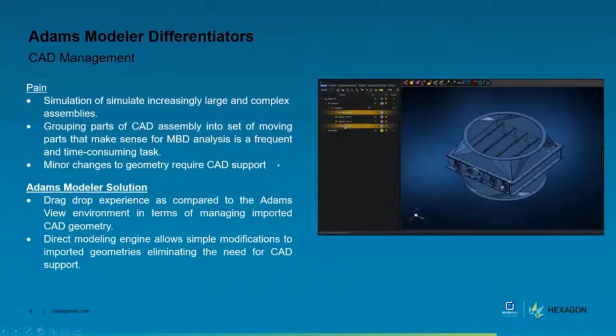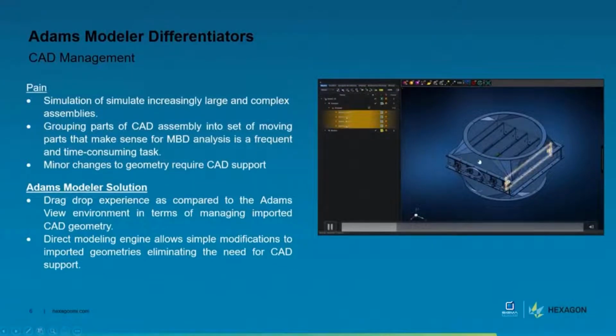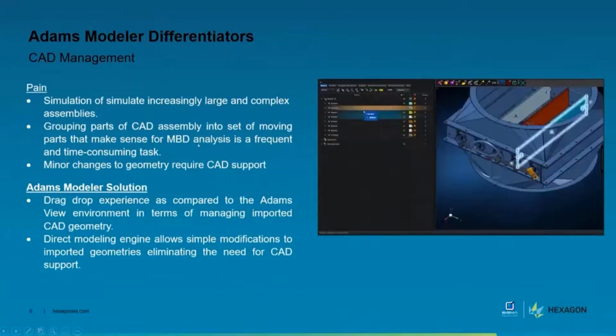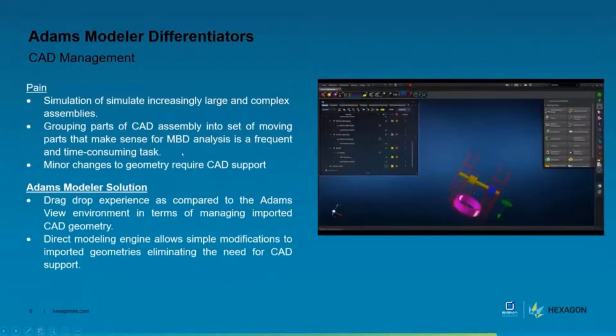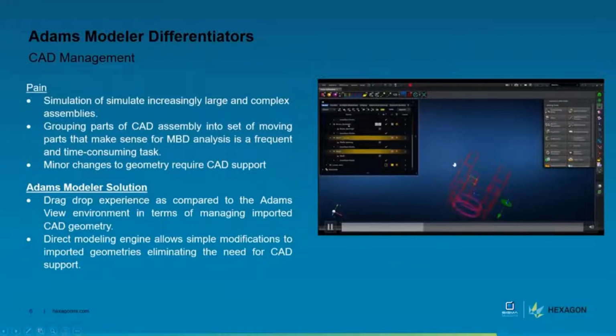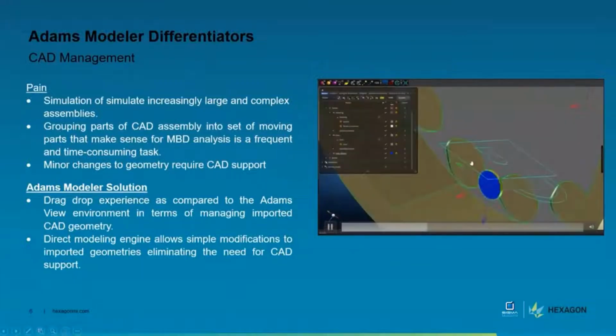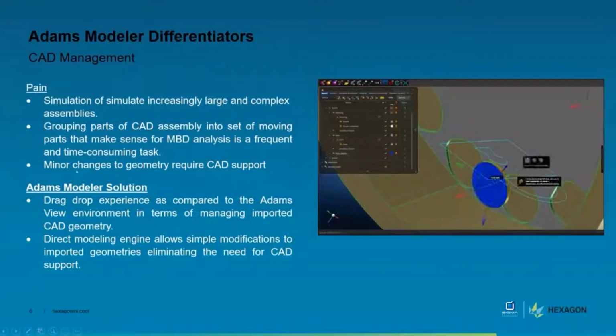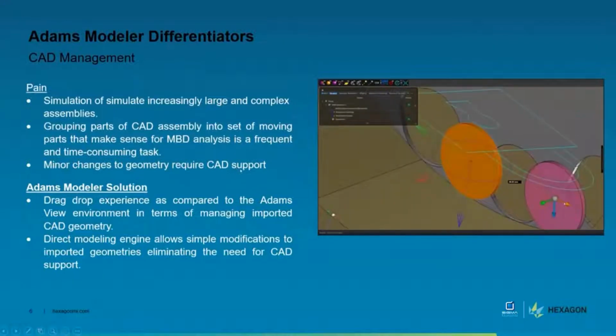And grouping parts of a CAD assembly into a set of moving parts that make sense for embedded analysis is a frequent and time-consuming task, because a lot of times there are some 100 parts in an assembly, and we had to do a lot of geometry. I would say not clean up, but we have to organize it, make groups, and create some sub-assemblies. So all this, and creating minor changes to geometry, required CAD support. We have to depend on CAD people.